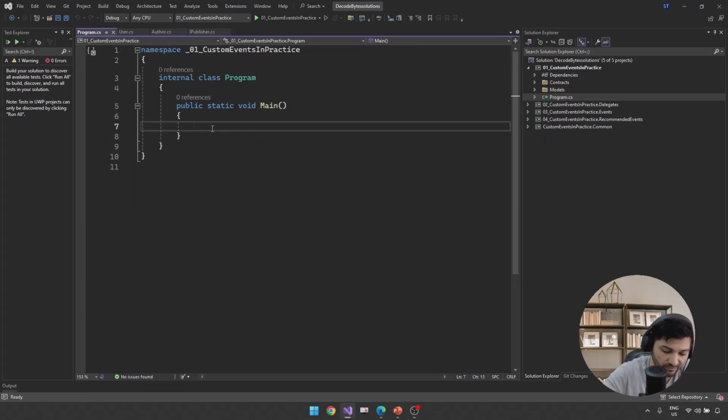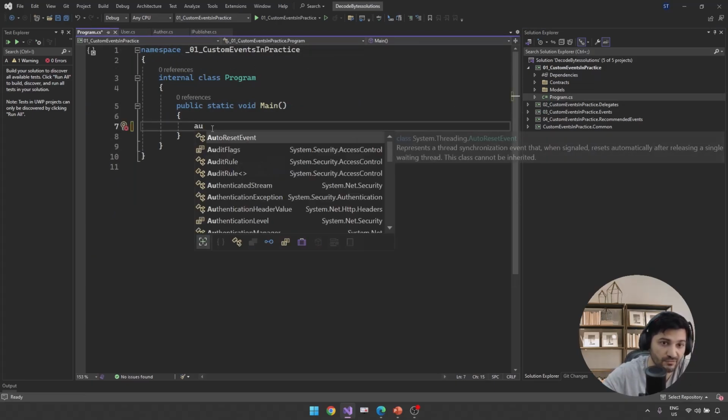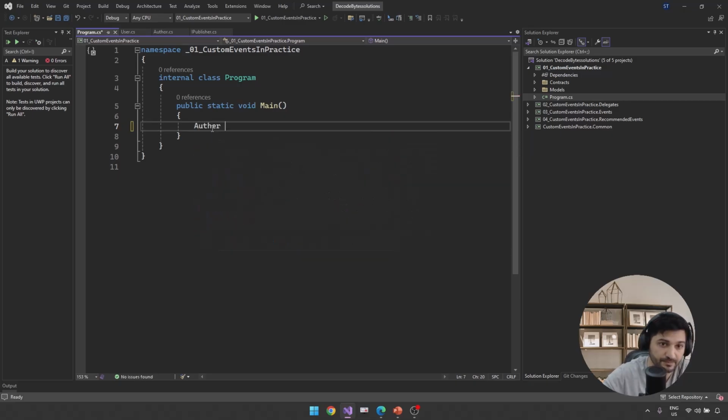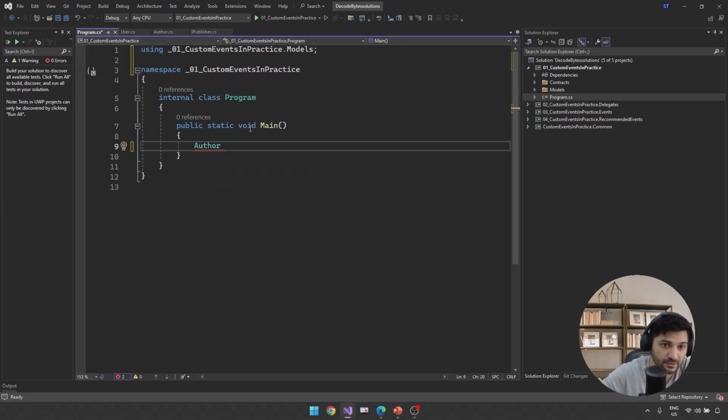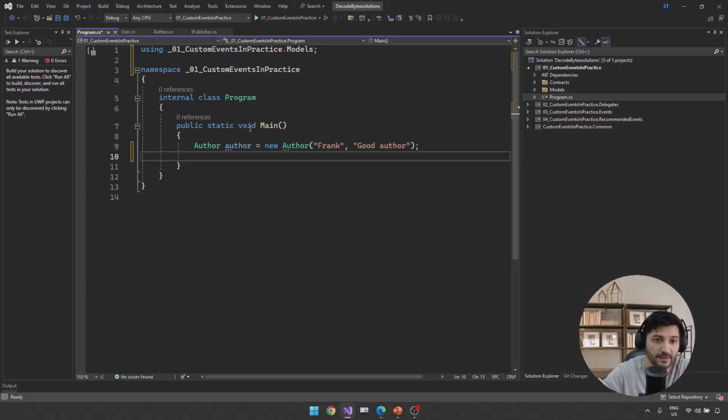Okay, for the program file, I need to instantiate first my author. Okay, author. Let's add the author equal to the author, Frank, good author. Okay, now we are able to instantiate our user.